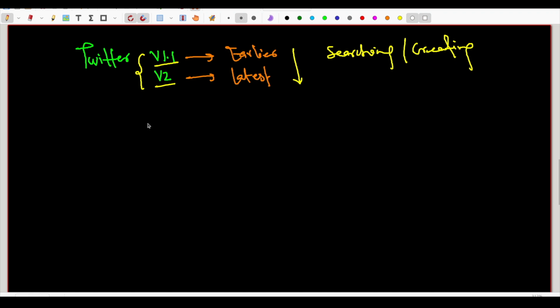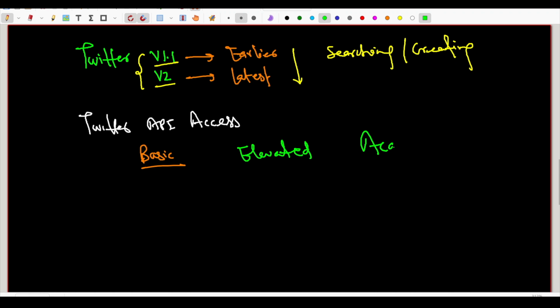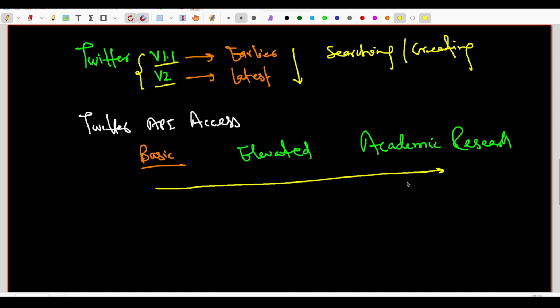Now let's talk about another thing: Twitter API access. So right now I have basic access, and hopefully you have it already. But if you want to get another one like elevated and the academic research one, you need to apply for this. This is the increasing level of access. So here you get more tweets, like you can download 10 million tweets per month, and these are going to provide you a lesser number of tweets per month, right? And there could be differences between the access rights.